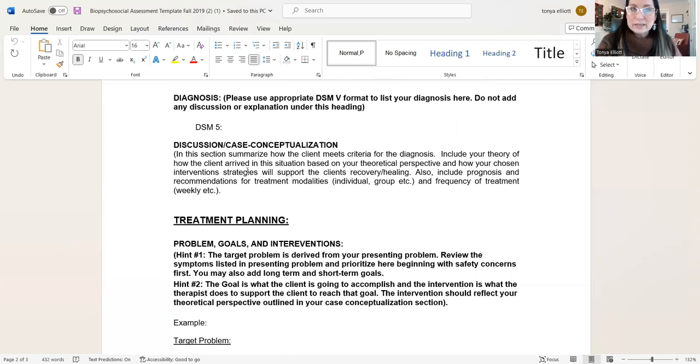You're going to need some research that shows that the intervention strategies you've chosen actually are evidence-based, in the sense of, this has actually been shown to help treat a given condition. And then the other one is the culture. How do you know that this particular theoretical perspective is actually appropriate for this cultural population? So keep those things in mind.